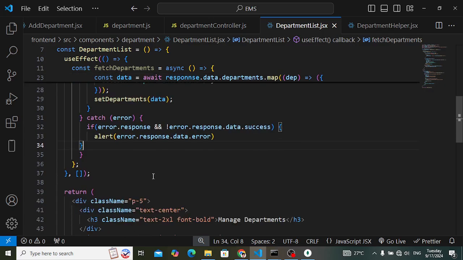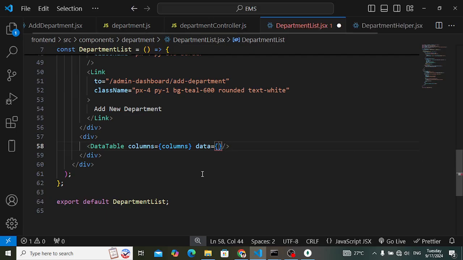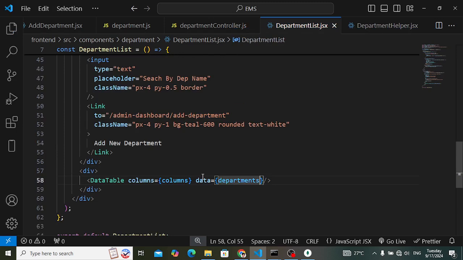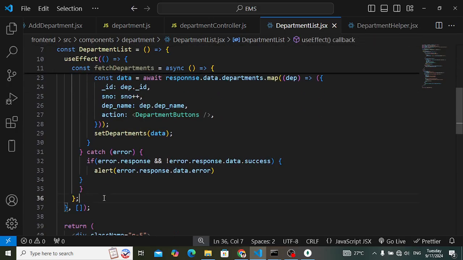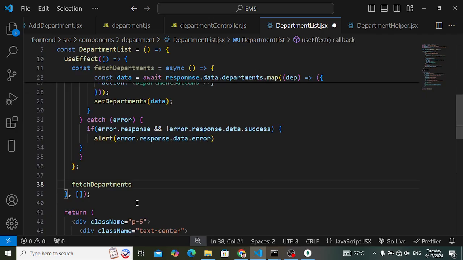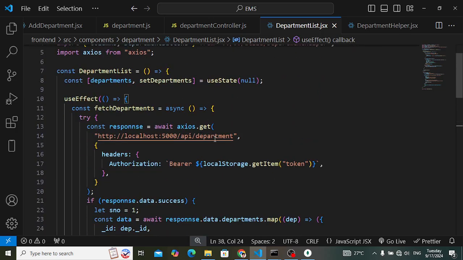Down here we will assign the data to the data table, so data is equal to departments. That's it. Now let's return the data from the server side. To do that, let's call this function also in useEffect.